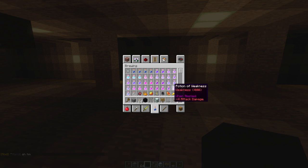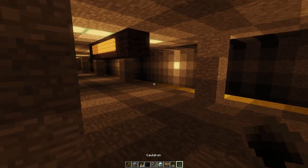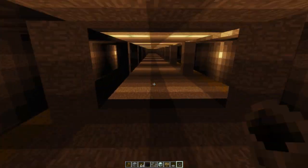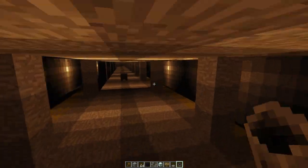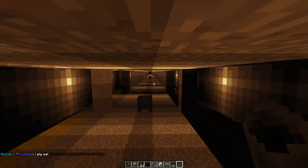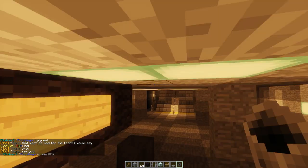So let me add a cauldron, and this is gonna be the garbage can. And we can place that maybe between the pillars. That looks nice. We can add that throughout the platform. Maybe, okay, maybe not that often, but like maybe like this. Yeah, it's a good distance. And you can also add these signs throughout the platform as well.